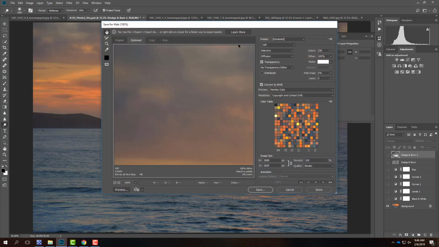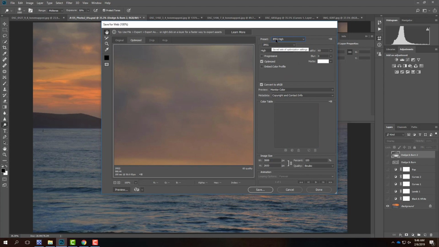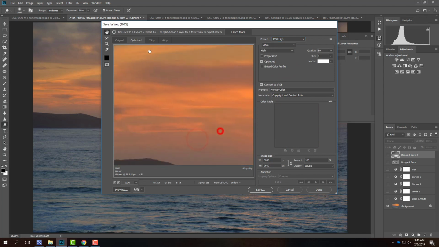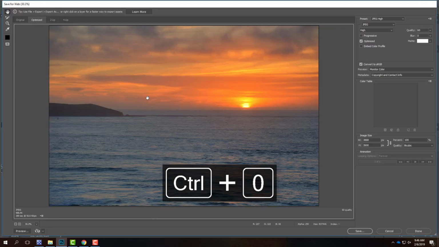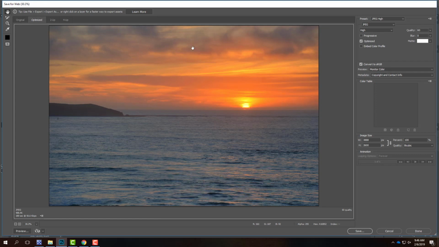And when we have Save for Web here, I'm going to change under my preset to a JPEG high. Under my preset, we get a preview of what the file looks like. We could press Control-0 to see the whole image if you wanted to. You don't have to. This is my saved version, but I can also do one more thing to edit my file. This is going to make it a lot easier to upload your files long term.